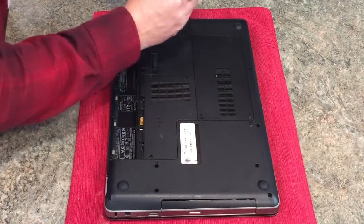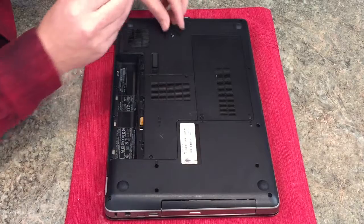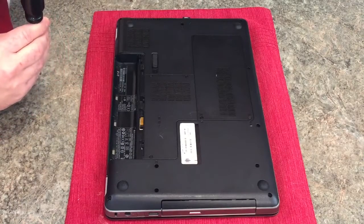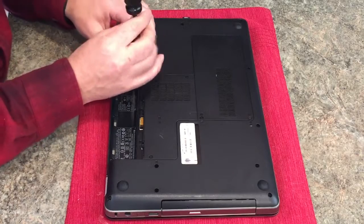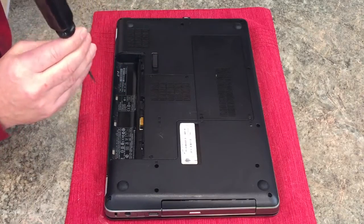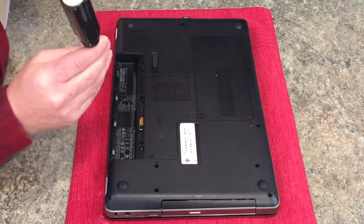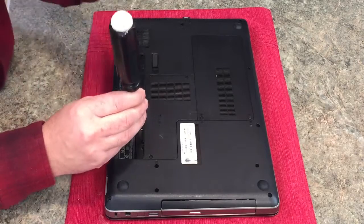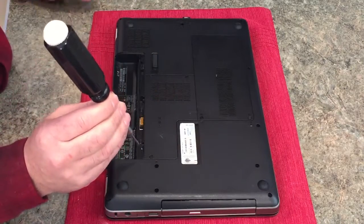Put your screws in one place so you don't lose them. I kind of arrange them how I'm taking them out, just in case they're not the same size. So far, these three down here where the battery compartment is are a little different, a little smaller, so I keep those separate. All right, those 5 are removed.